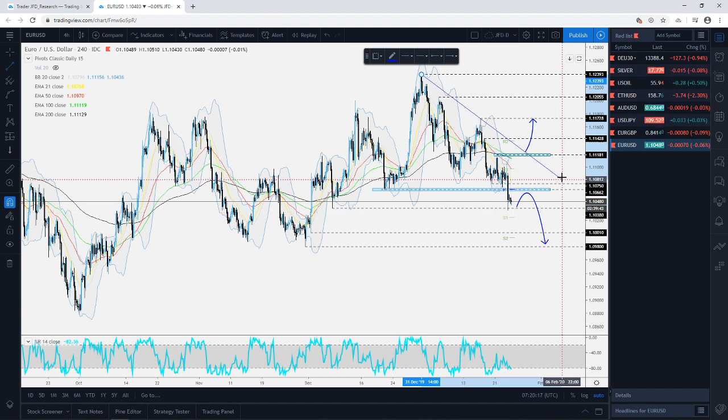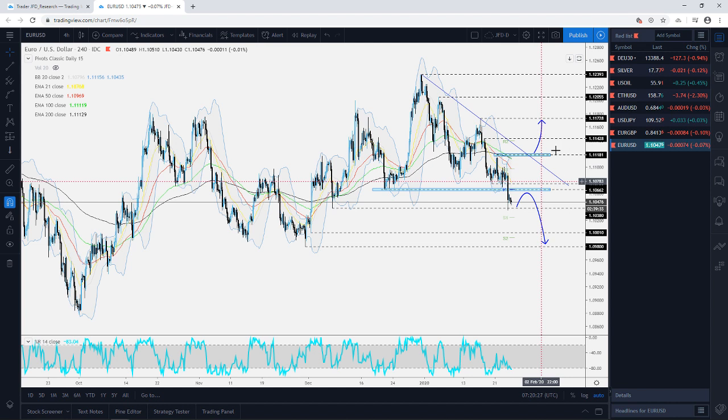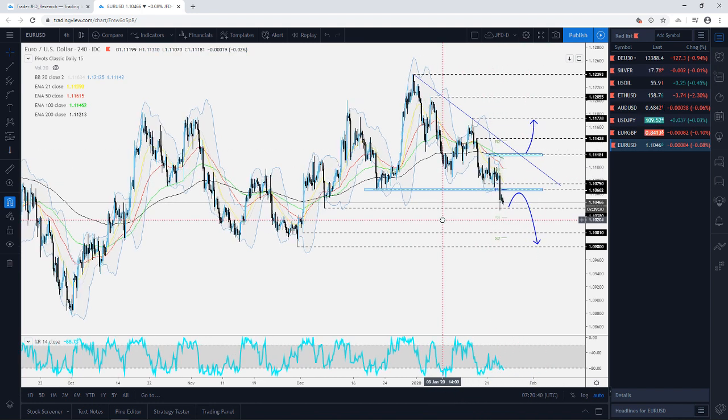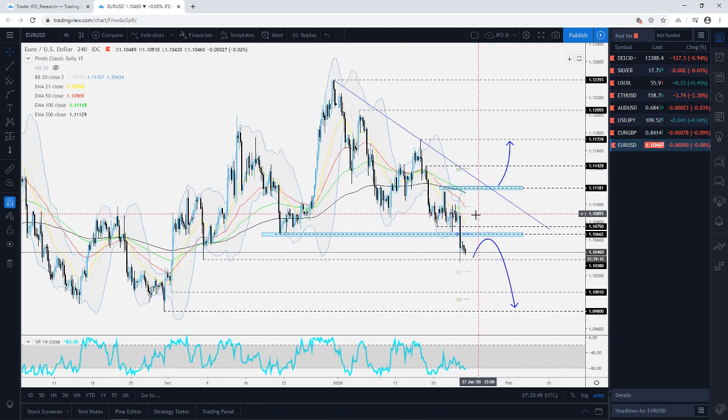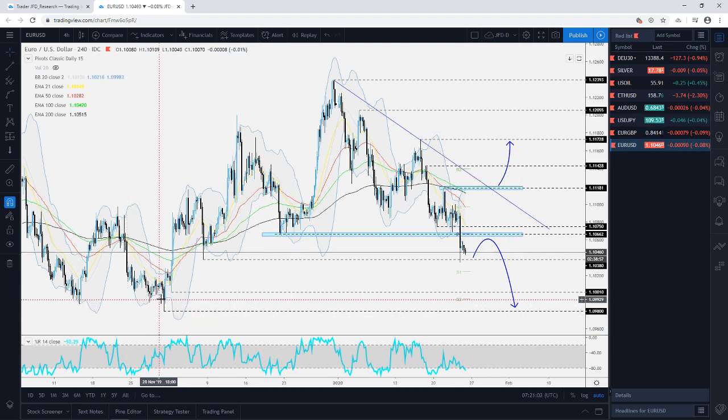Now it's a bit of a tricky one here. It's a bit of a tentative one, first of all, but it comes in line perfectly with this idea that I spoke about previously about the upside, and the 1.1118 zone. If we get a push above this, this is where it could become interesting for the buyers again, because as you can see, we do have a nice downside resistance line. This would get a break here, and we could also push above all of its EMAs here on the 4-hour chart. So that's why, guys, for now everything's leaning more towards the downside. Of course, do not exclude a small but maybe potential correction, and then we'll start targeting that psychological 1.10 or the 1.0980 zone, which is the lowest point of November.